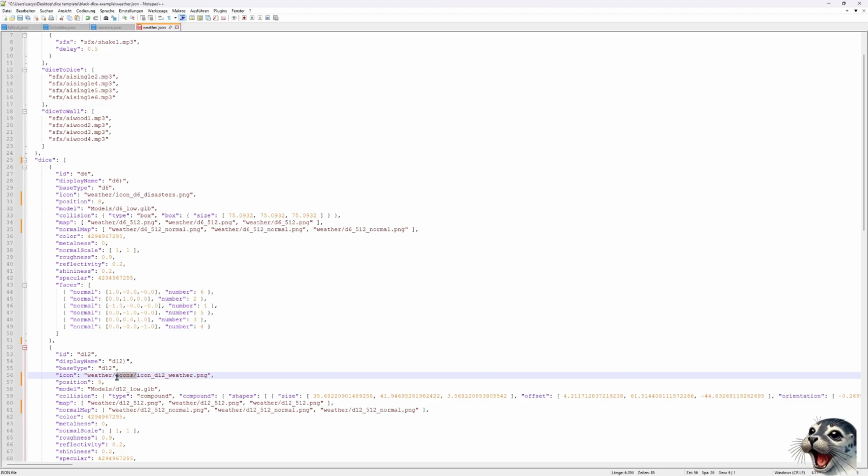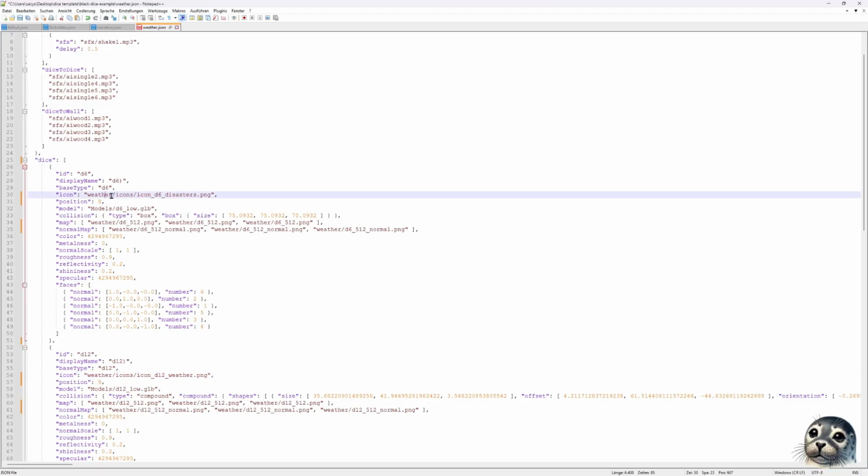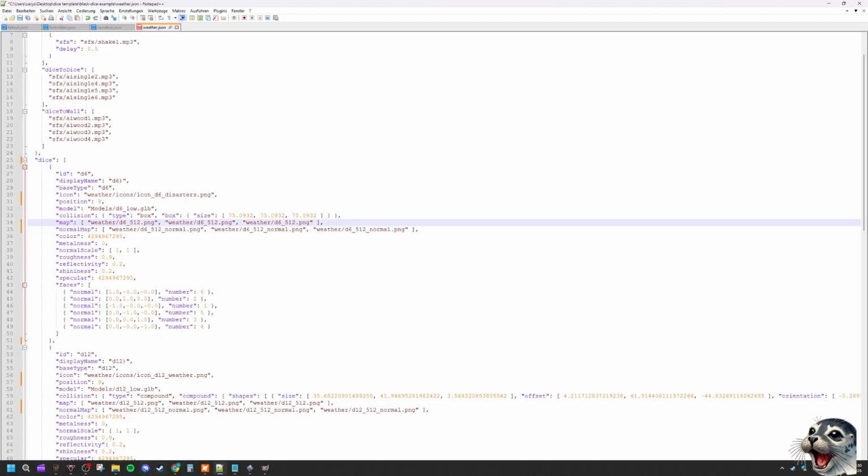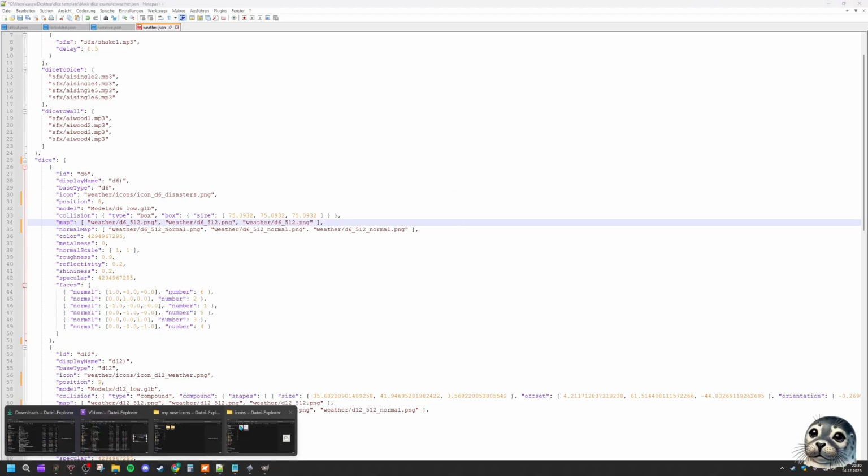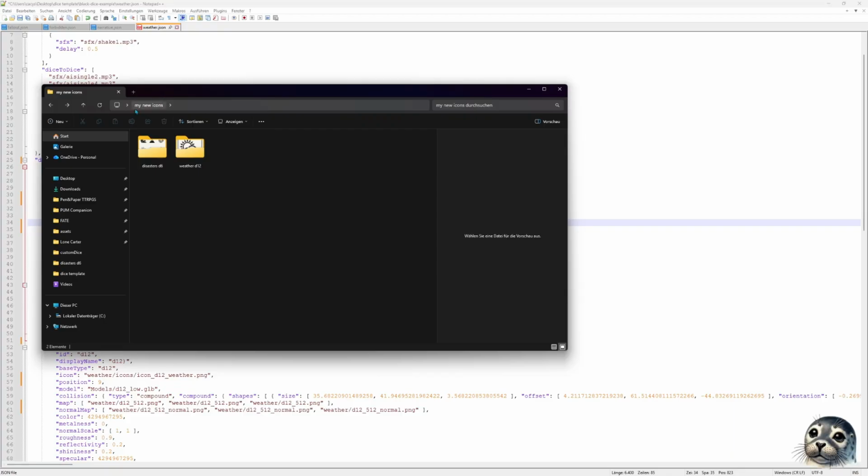And the subfolder. Forget it here at this D6. This is very important. Main folder weather and subfolder icons. And where the file is and named.